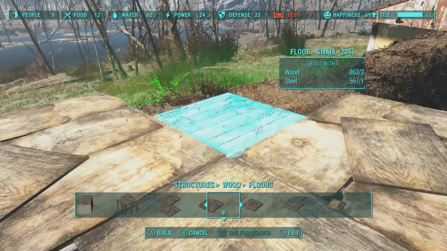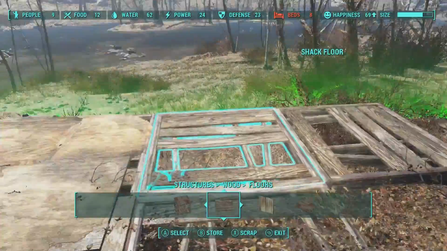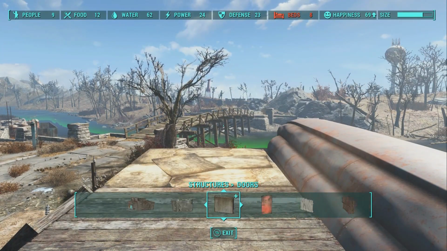Again, it's really up to you which kinds you want to use, which ones you already have used. It doesn't really matter. We're just using these for support. You can use a concrete foundation. It doesn't matter. I just use the shack floors because I had a bunch of them already from Sanctuary.